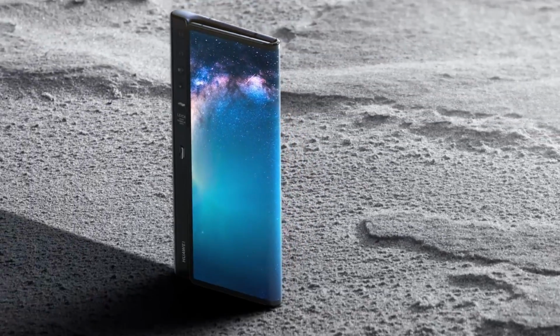The other two foldable phones that they're going to be working on: one is a clamshell design, think old school flip phone from the late 90s and early 2000s. They're going to be working on another one of those. I'm not going to talk about that too much because it's only a Chinese product, and I don't even think I have a huge Chinese audience, so we'll just glaze over that one. The other one is more similar to the Huawei Mate X, which is going to be an outward folding design without a screen on the back.